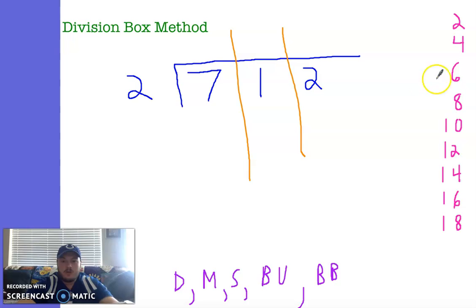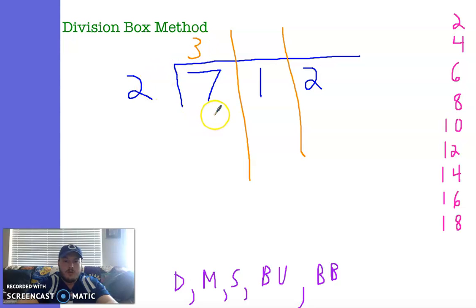So I start by dividing. Whenever I do that, I've got 7 divided by 2. So I'm going to go to my multiples and see how many times I can put 2 into 7 without passing it. Whenever I do, I'm going to go 1, 2, 3. We notice we're not quite at 7, but I can't go one more because then it'd be too big. So 3 is my closest. So I divide.